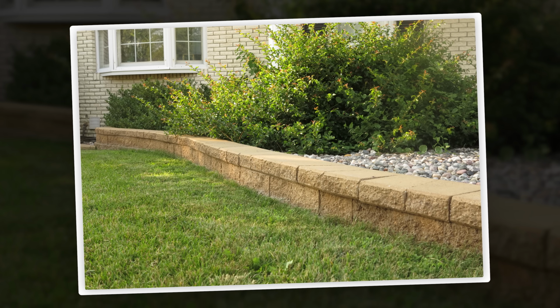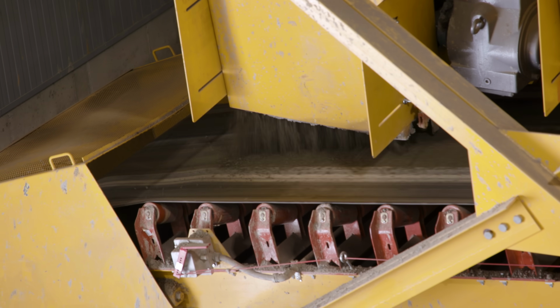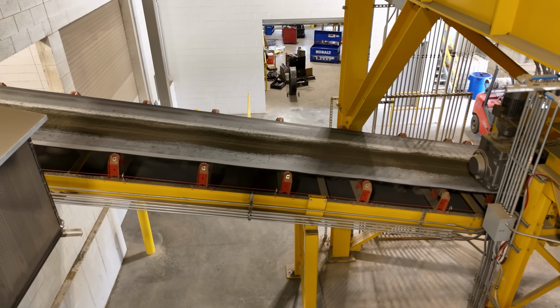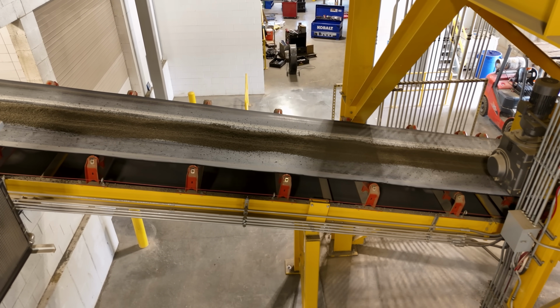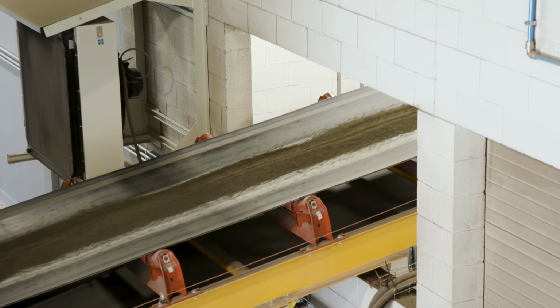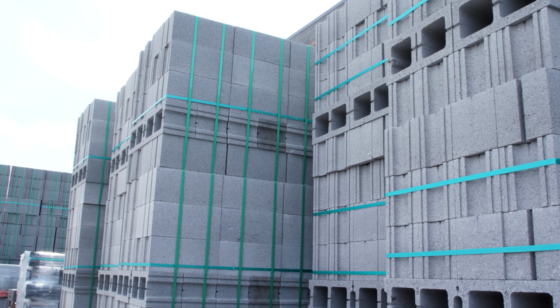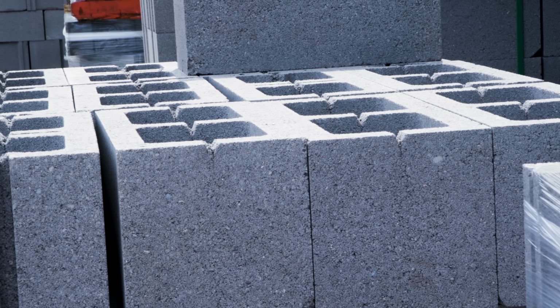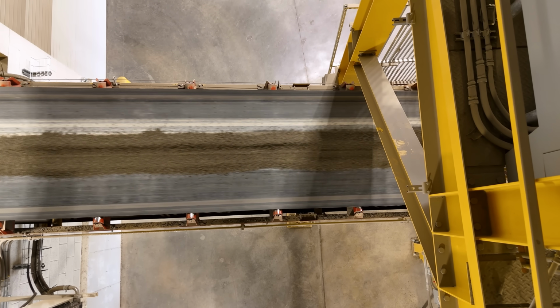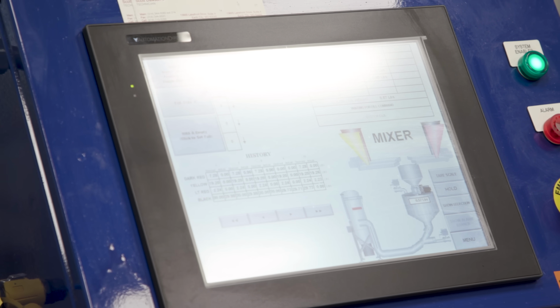So after we have all of our mixes, they then get poured onto this belt here in slow increments because the block press that we have only uses so much at a time. So it slowly dumps it onto that belt and we pour it into our press. This is a huge innovation step for us. We're gonna see great increase in our overall quantity that we can produce per year. We're gonna see just great increase in quality too, because we'll be able to maintain a lot of other things on a consistent basis. So we're not playing catch up with the weather, we're actually controlling the weather and controlling the settings that it goes into.